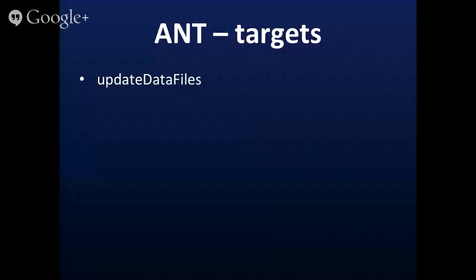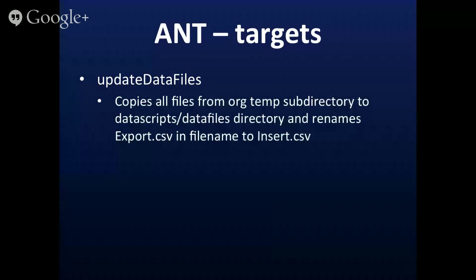Update data files is another little target that I've added in here. What this basically does is it copies the files from that org subdirectory that we just saw, that the export went into, up under data scripts data files, and then renames them to this insert format. The reason I do that is because, like I mentioned, you may want to always do an export and then an import. Or maybe you want to do an export one time and massage your data and clean it up for whatever you're going to use it for loading into your sandboxes, and then version it off up there in data files. And you're not going to be running the export every single time. So it gives you that flexibility.